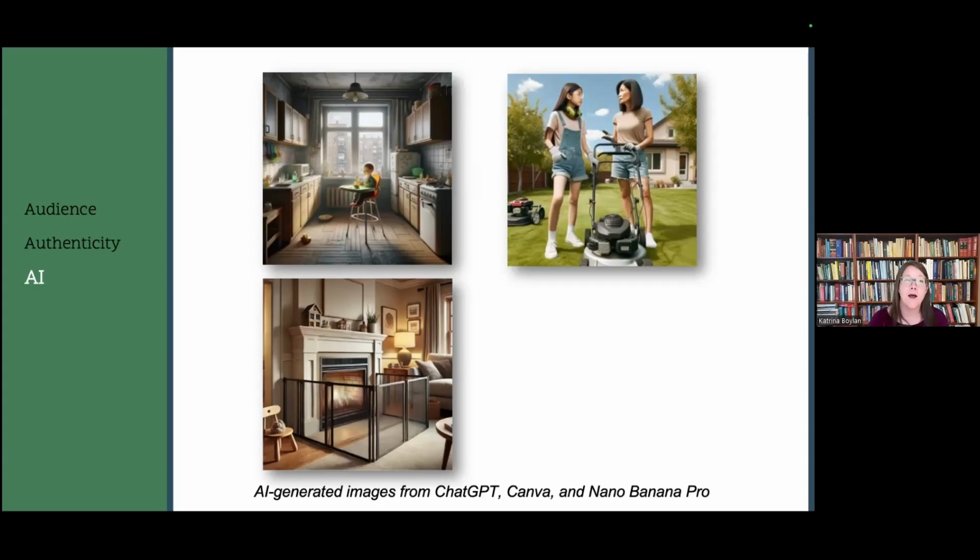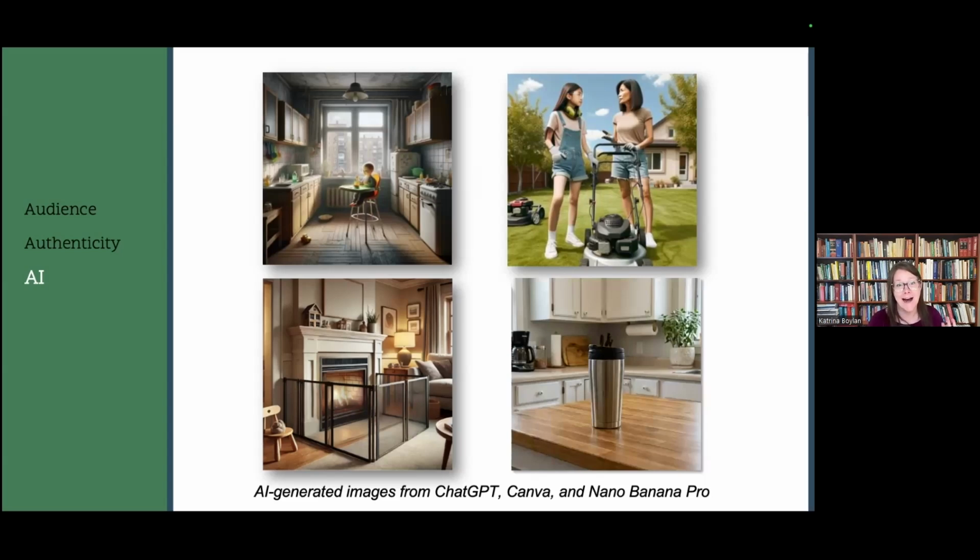And so we had a graphic designer on the team at the time, and she was able to pull this into Photoshop and add some glass doors for us. But again, this image got close enough that with a few tweaks, I think this is an actual usable image. It does to me look AI generated, but it to me is not so egregious that I think it would take away from the message. Now, the one that I am currently using the most is Nano Banana Pro. That is, I think it's Gemini AI that powers it. It's Google. But this bottom right was generated just a few months ago.